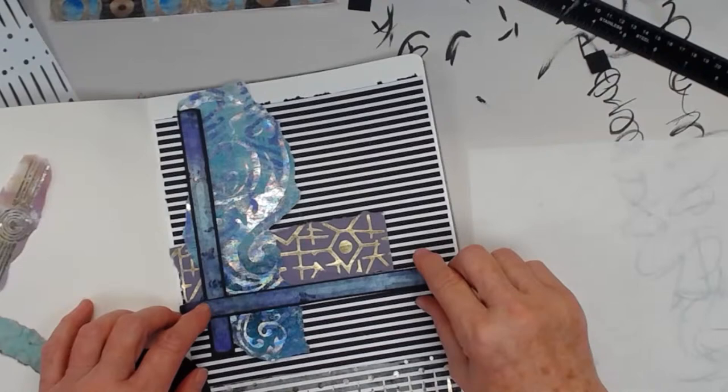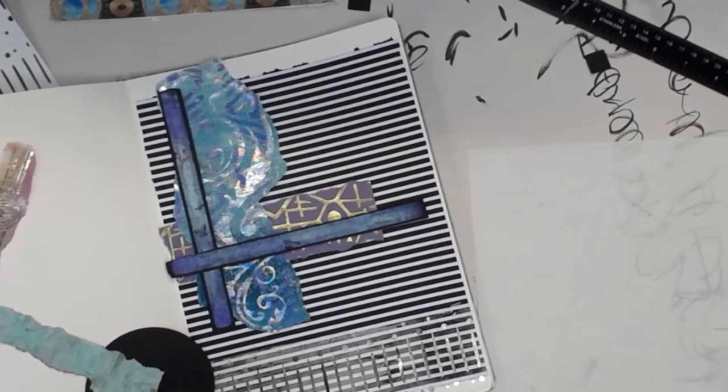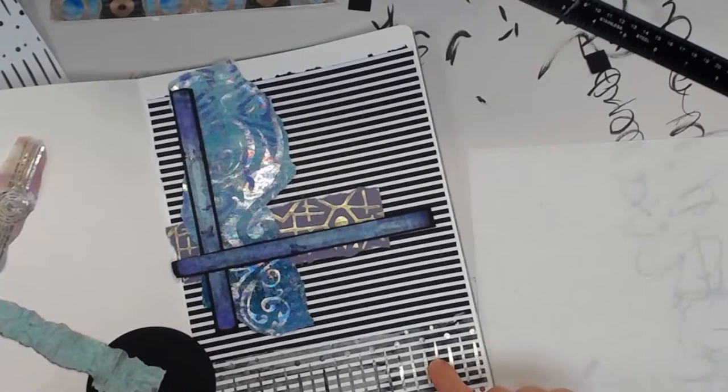Do I want that in some of the gold under that? Is that how I had it? Let me look at my picture, my reference. It really is, isn't it, Jackie? When I push this up and look at the screen, I can really see it better. But you know what? The striped paper under it feels like it's buckling underneath there. I'm going to let that sit and see how it dries.